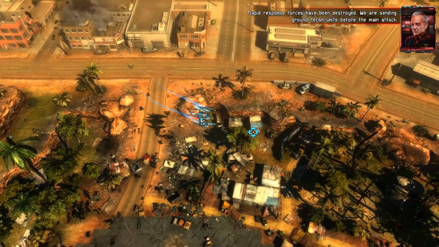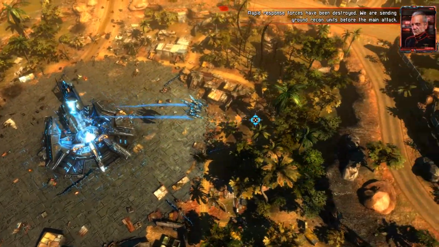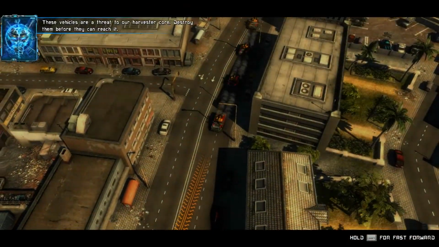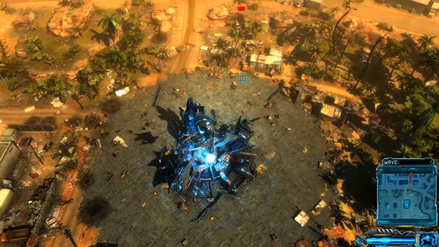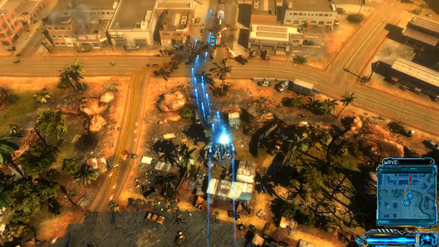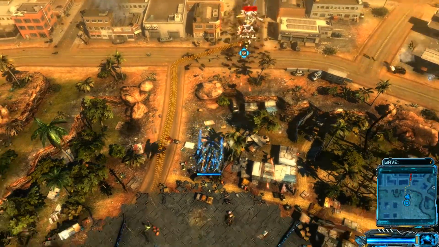Rapid response forces have been destroyed. We are sending ground recon units before the main attack. These vehicles are a threat to our harvester core. Destroy them before they can reach it. Destroy them. Air support attacking aliens.